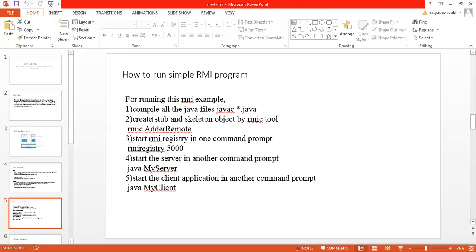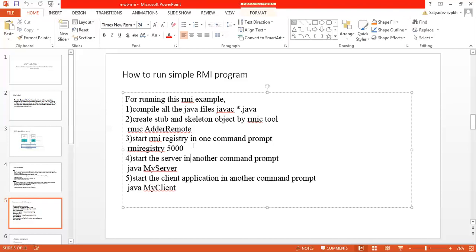Next, we create the stub and skeleton objects using, for example, rmic with the name of the class, Adder Remote. Now we generate the registry, so start the RMI registry. We have to do that by giving the port name. The RMI registry port name is the destination address.